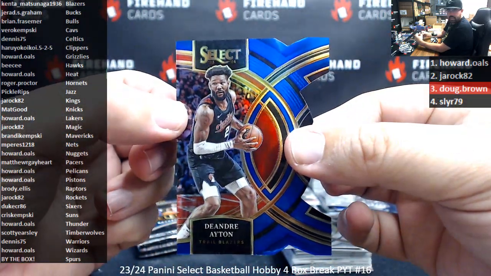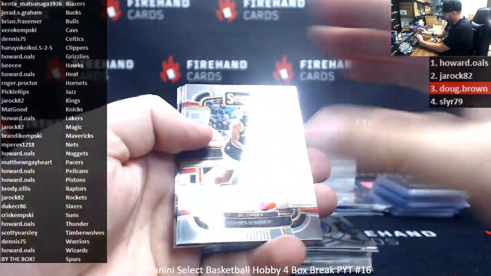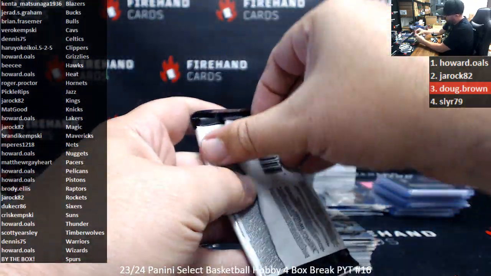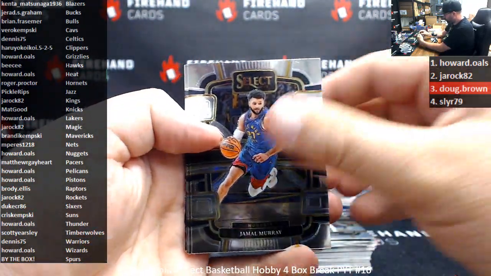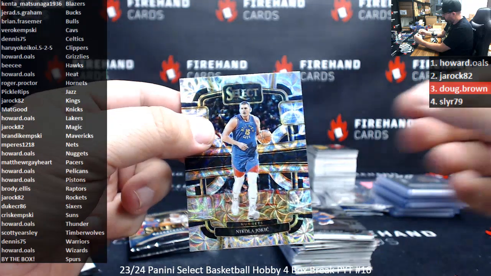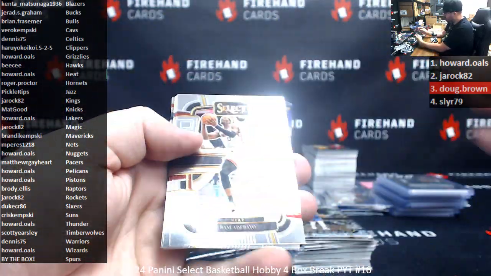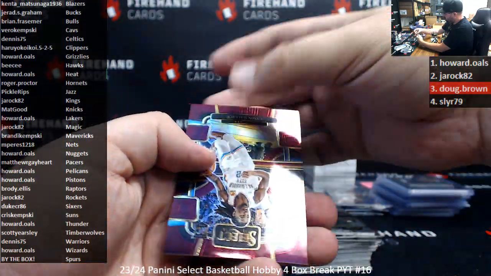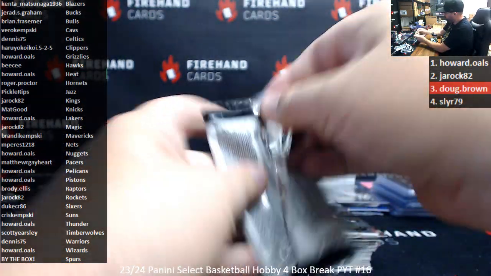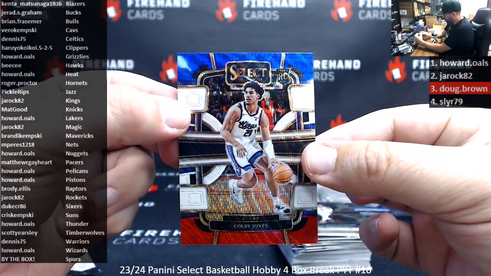249 DeAndre Ayton, Blazers, for Kenta. Rockets, Amen Thompson. Cason Wallace, number 175, Thunder. Howard. Colby Jones for the Kings, red, white, and blue.